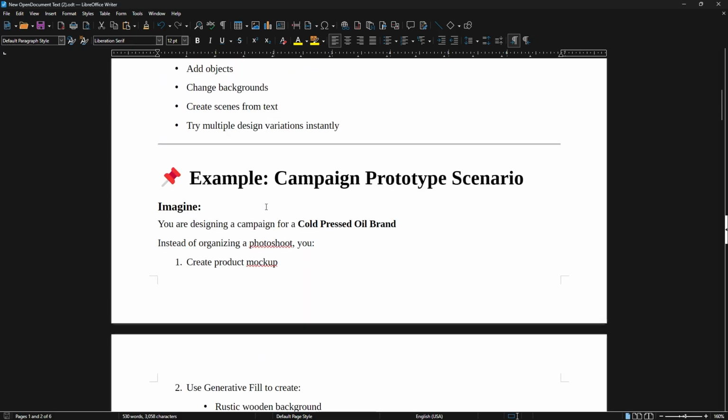Okay, suppose here is an example campaign prototype scenario. Imagine we are designing a campaign for a cold pressed oil brand. This is our world, our cold pressed oil brand. Okay, Cold Gold, it is our previous campaign. We used the same text, same brand name for that product.